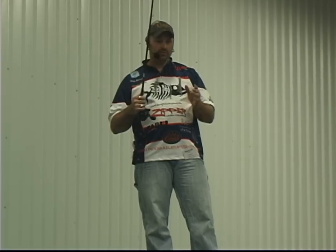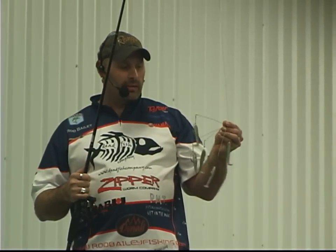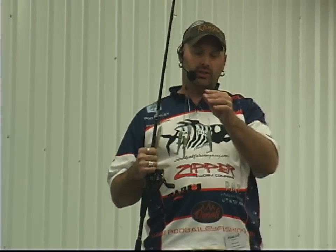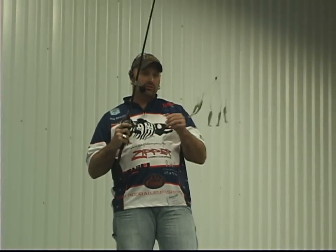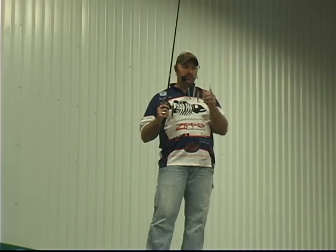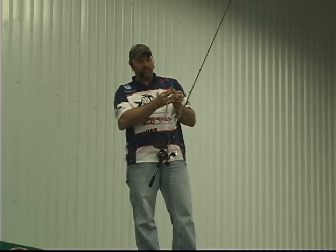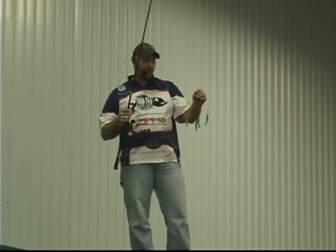It's basically a rig that represents a school of big fish, a small school. It looks very vulnerable. It has a lot of vibration to it. You throw it out there, you count it down to schools of bait fish that you see suspended on your graph. If you're fishing deep water, it works really well like that. You count them down and a lot of times they'll stop — they won't eat a crankbait when they're suspended like that, you can't get them to bite anything else. You throw this out there, it's real nice and slow and steady. There's not a lot that you can do wrong with this rig. You can pop your rod tip to get the baits to flare out. This rig has lighter wires on them, so every time you pop your rod tip, the baits flare out and it looks like a set of agitated schooling bait fish. It triggers them to bite.